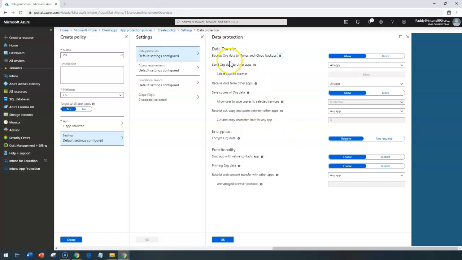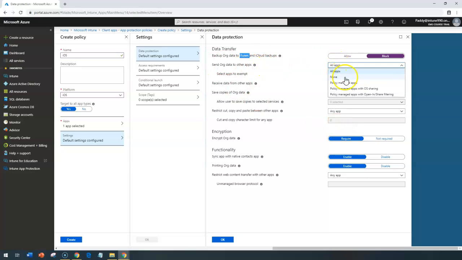This is a specific setting for how you want to protect the data within that application. Let's say Outlook has been configured with some corporate emails. Now what happens if that Outlook has synced with iCloud? It's going to pass that entire information to Apple's iCloud data center. If you want to block it, you would normally set up a policy here that says I don't want to back up to iCloud or iTunes. I'm sorry, it should be iTunes. So you want to block iTunes. That's nothing but your cloud on your local storage. If you want to block it, you can block that specific setting. So this kind of setting can be configured.